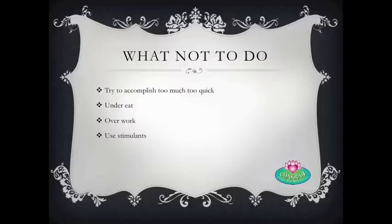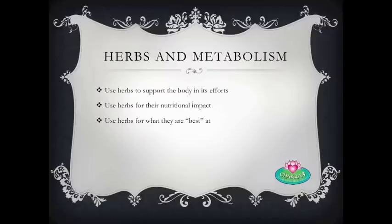That's true if you're eating a couple pizzas in a sitting, all right? But for your average person who wants to get in shape and kick their metabolism into gear and then lose some body fat, undereating is a real trap, all right? What you really need to do is make sure that if you're working hard and you're stimulating the need for all of that recovery in your body, you have to feed that. You have to have more nutrients, more nutrient-dense calories. You want to really avoid this trap of undereating.